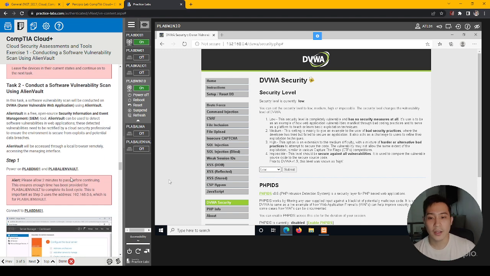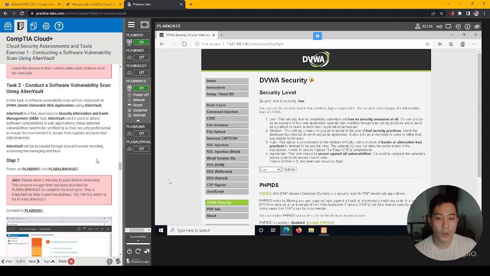Now for our second task, we have to conduct a software vulnerability scan using AlienVault. In this task, a software vulnerability scan will be conducted on DVWA using AlienVault. Now AlienVault is a free, open source security information and event management, or SIEM, tool.